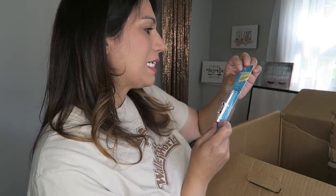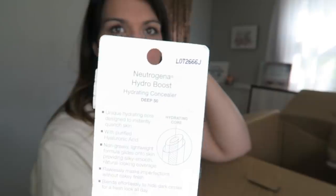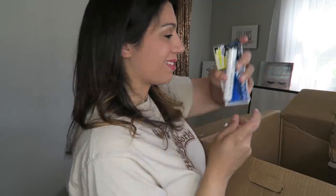Neutrogena Deep Hydrate Boost hydrating concealer. The sticker was on the front so I couldn't tell — but hey, Lindy, spoiler alert: the name of the product is on the back too. Some more coconut repairing shampoo. CoverGirl Katy Perry Cat Eye 360 all-day cat eye mascara — waterproof, very black. I like everything this stands for: a little bit of Katy Perry, waterproof, 360-degree all-day cat eye wear, plus ten times the volume.